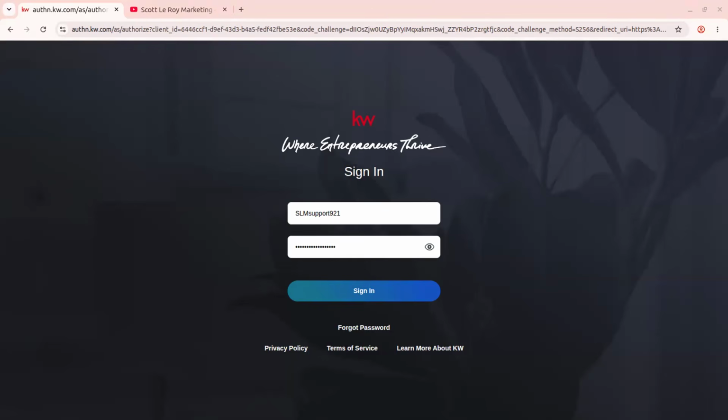If you've forgotten your password or you need to reset it, you can just click this forgot password button. It is going to ask for your username. You'll enter that in. Once you've entered that in, it will send a verification code over to your recovery email that you have on file. I'll show you where you can find that as well. You would also generally need it to sign into Command for the first time. There's a couple other places that you would need those.